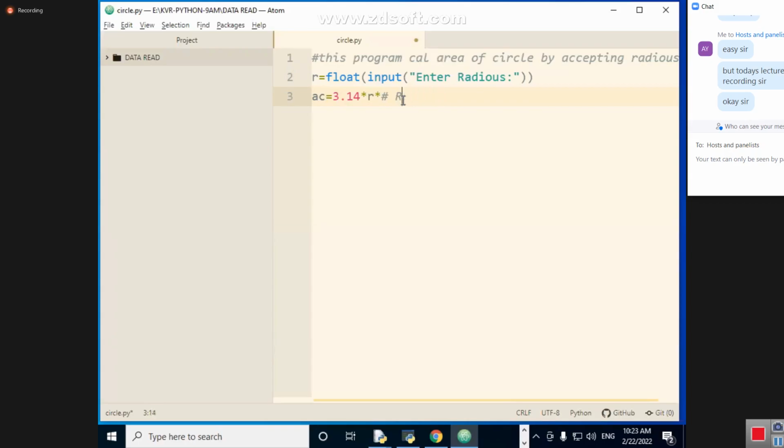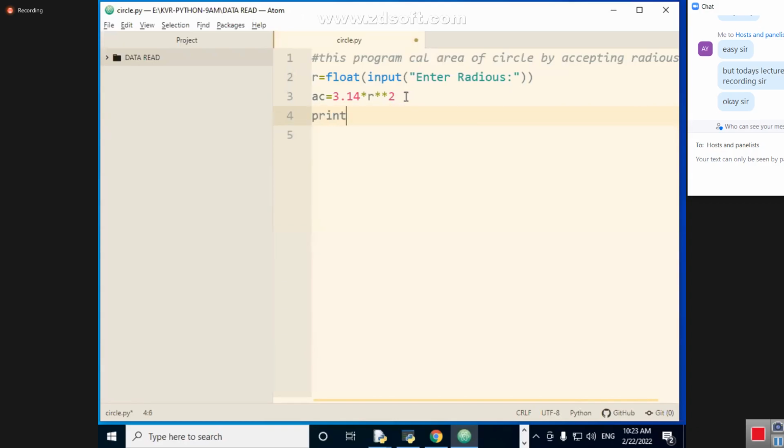Pi R square into R. R into R into R. Don't worry. That R star is called the exponentiation operator in Python. So now I need to go for what?